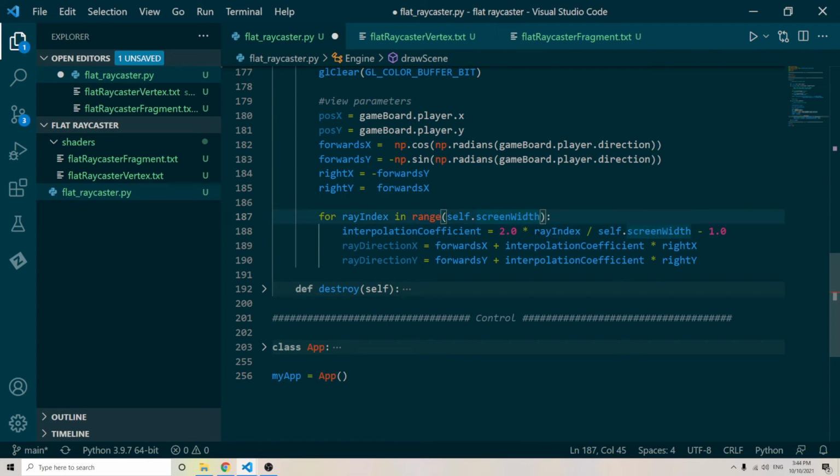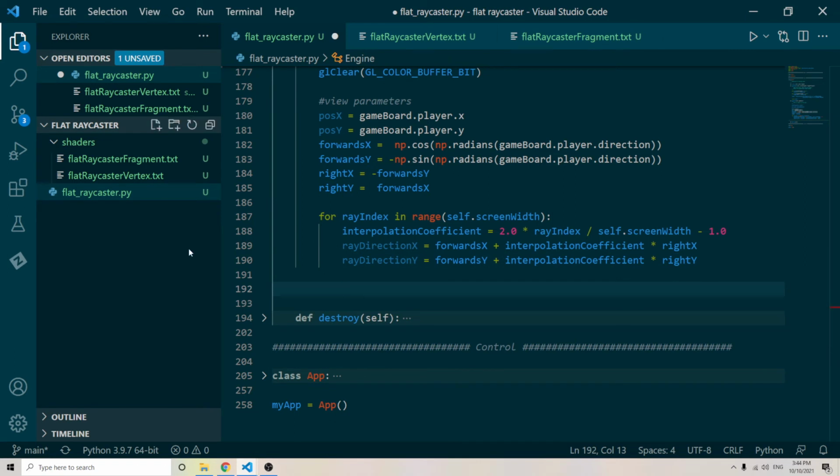So we have 320 over 320 is 1, times 2 is 2, and then 2 minus 1 is 1. So at the other end of the loop, we are 100% on the other side of the screen. We're at x equals 1. Anywhere in between that is a proportion or a percentage. So we multiply by the right vector, add that on, and this is giving us the direction of each ray.